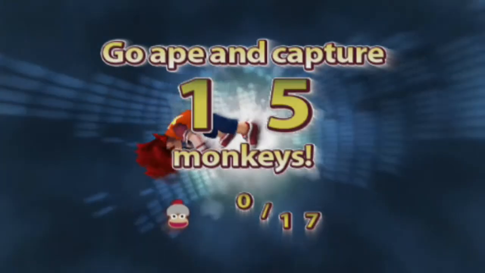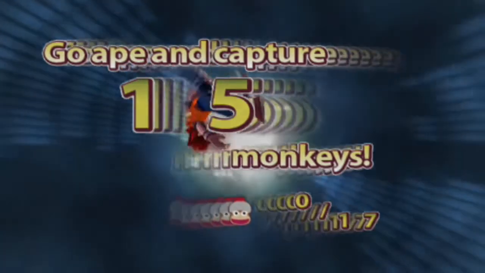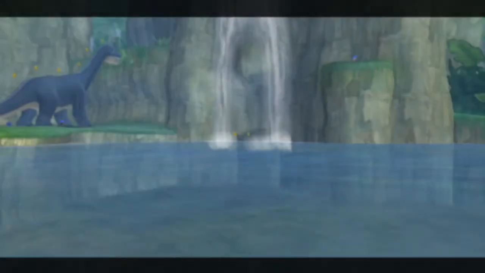Today we're doing The Lost World, and I think there's a boss after this one too. I don't know what monkey, but something. I think it would be red, wouldn't it? We've beaten blue, we've beaten white. Yeah, it is red. Cool.